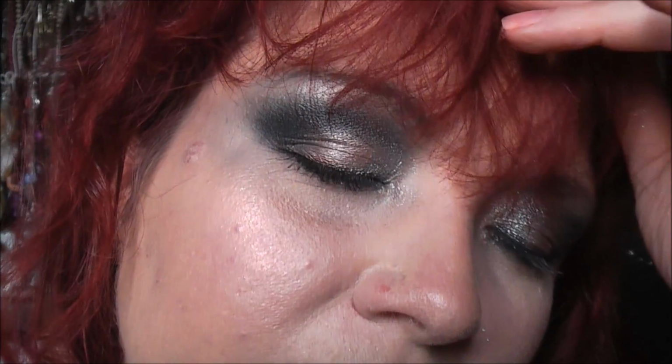This is from week 1 and it is Jennel Garcia, and it is a lovely smoky sort of quite rock chick sort of eye. It's silver, coppery bronze and black. Really love how it's actually turned out. It's more of an inspired tutorial, but I know there are a few on YouTube which are more wearable. This is slightly less so because it's a little bit deeper and more dramatic in colour, but I really love how it's turned out. The rest of the face is really just quite natural. So I hope you might enjoy watching a tutorial on this look.